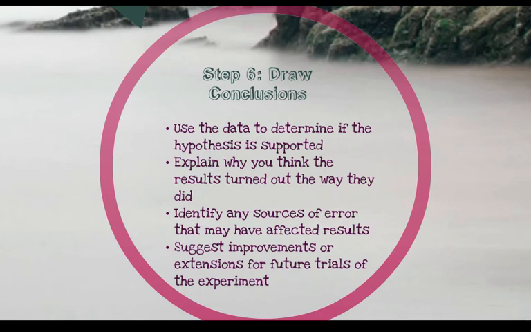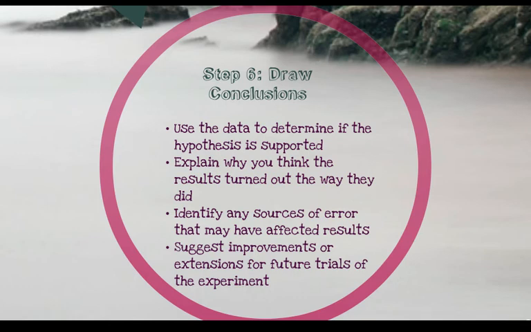Step 6 is draw the conclusions. Use the data to determine if the hypothesis is supported. Was your hypothesis correct? How did it turn out? Did it come out the way you expected it to? Why do you think those results turned out the way they did? This is where you not just tell me what happened, but why you think it happened that way.